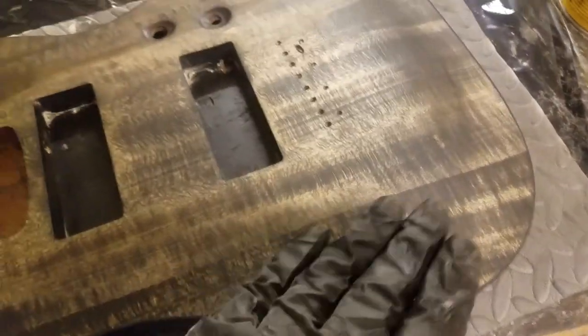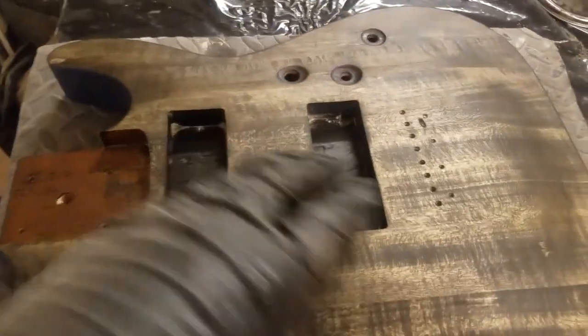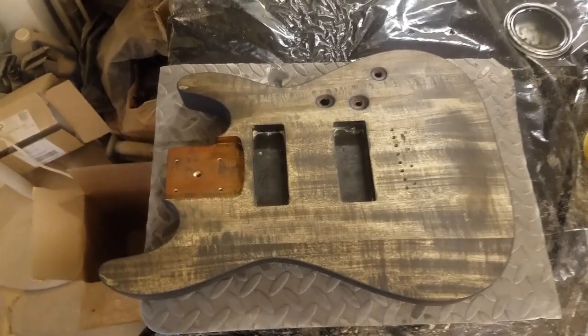I just had to basically sand it with some 120 and get it back down to wood, so you can see the really nice grain that's in there. Like I say, it's almost a shame to just go over this, because the grain looks really nice. I really like the way it looks there.